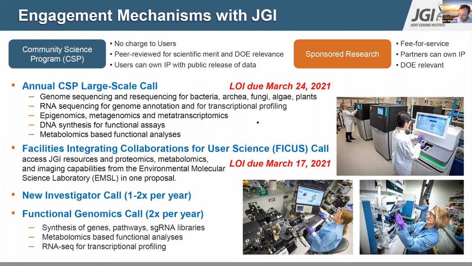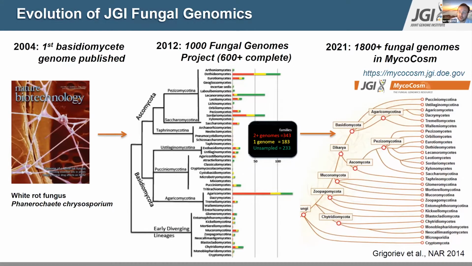The next slide illustrates our evolution of fungal genomics at JGI. The first fungal genome of white-rot fungus Phanerochaete chrysosporium was sequenced and published in 2004. After that, there were many firsts of their kind. One example is the first mycorrhizal genome, published around 15 years ago. Our largest project is the 1000 Fungal Genome project, which aims at providing at least one reference genome for every family of fungi to build references for exploration of metagenomics data, to build a catalog of genes, enzymes and pathways for biorefineries, and to study evolution of fungi.